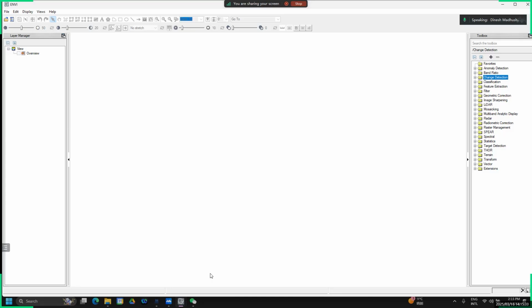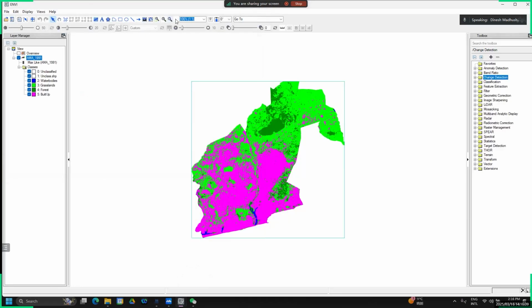Are you done loading them? Okay, 2 more minutes so that we continue. After that, you load both images, the 1991 and then the 2021.